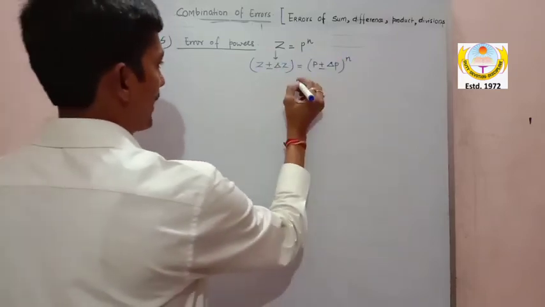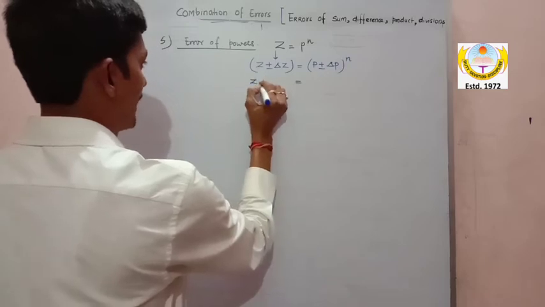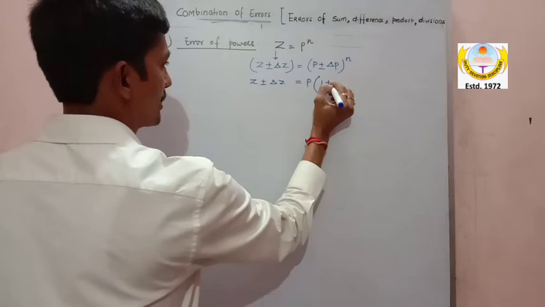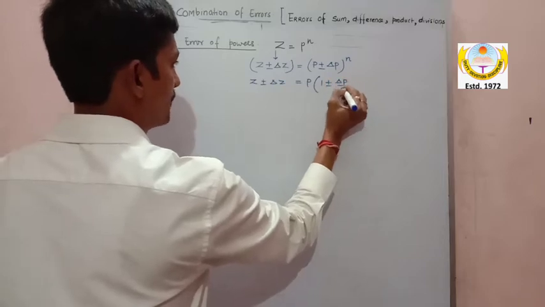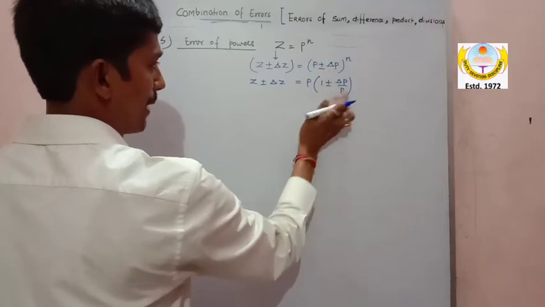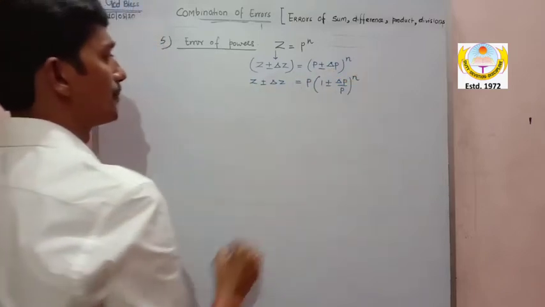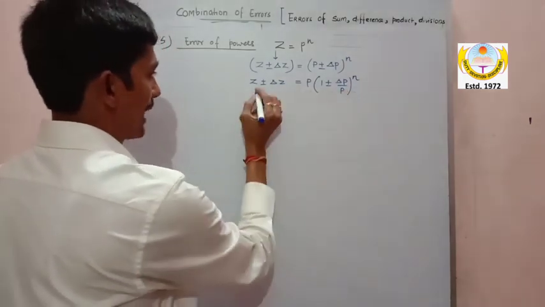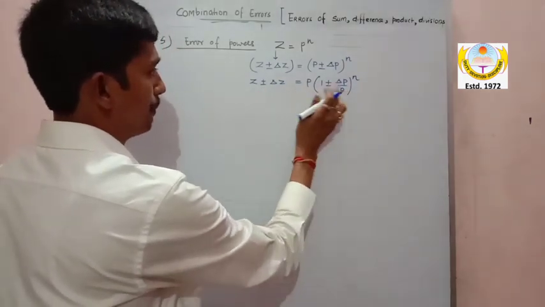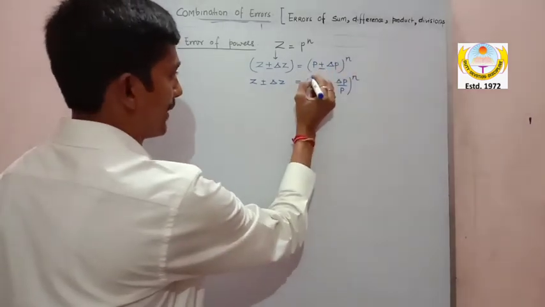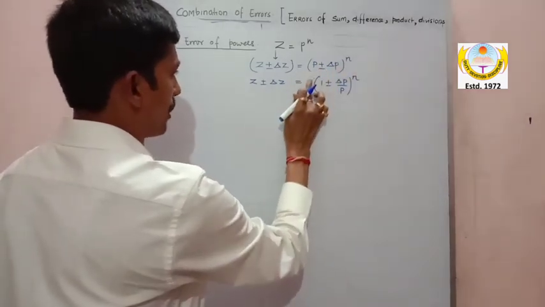Now my dear, here I can go further. This is Z plus minus delta Z, same method, P taken common. So this is 1 plus minus delta P by P. As soon as P is taken common, here it is 1 and delta P will be divided by P, whole power n. Now I hope, my dear, you all tell clear. This is Z plus minus delta Z, and P is having a power n. So no doubt when I take common, P power n will be common.